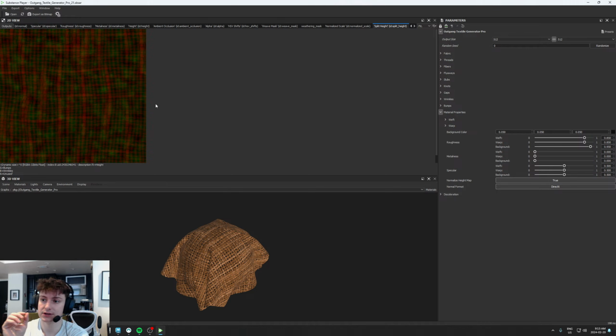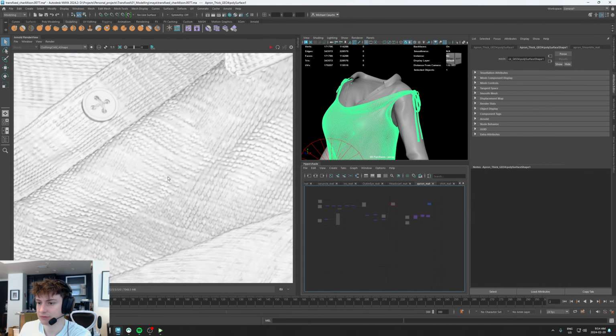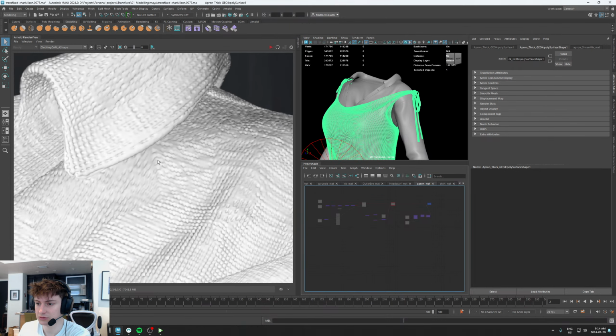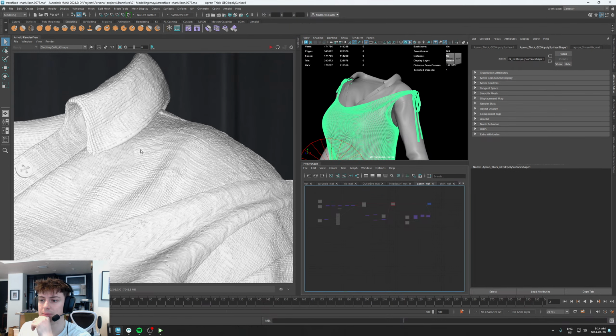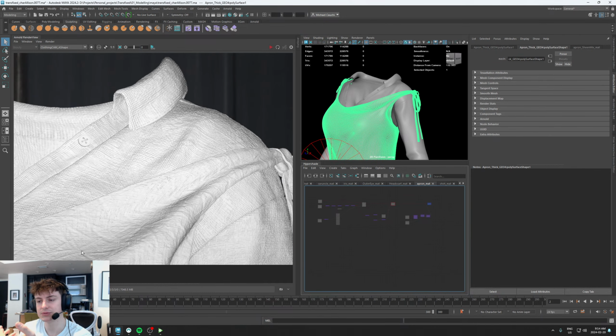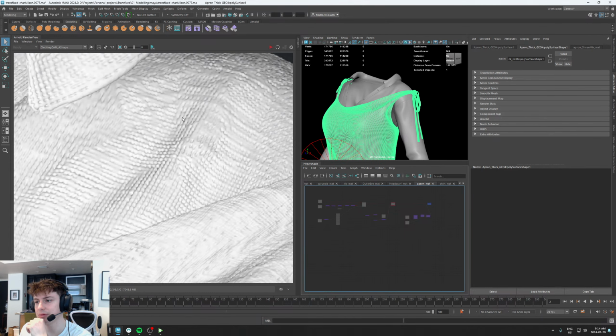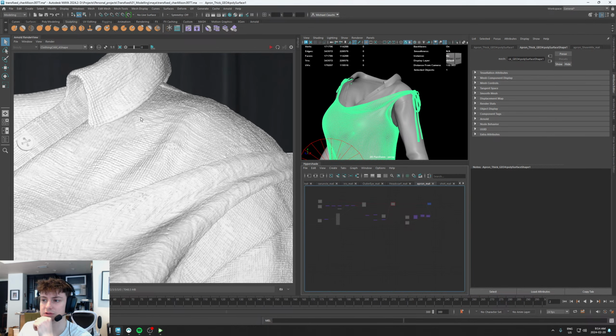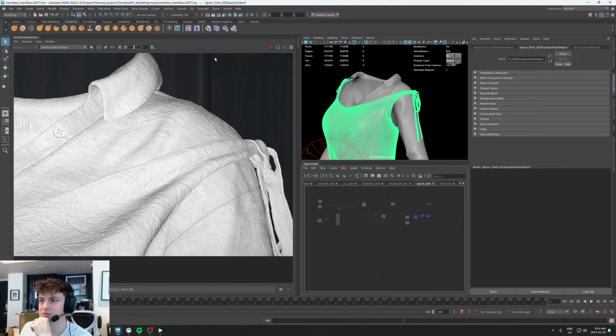It also lets me put things like the threads into bump or normals, and the bumps and wrinkles into displacement, which is more what I want, because currently, as you can see, everything's in displacement. So the threads are losing an absolute ton of detail. But if I put it all into, what's the word, into bump, we'd lose a lot of the richness that displacement gives. I will probably still keep the threads somewhat in displacement, but I'll keep it very subtle, just to get some information in subsurface.